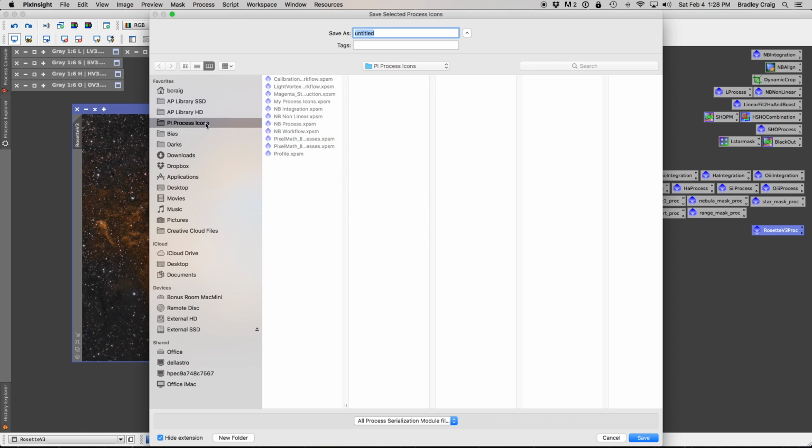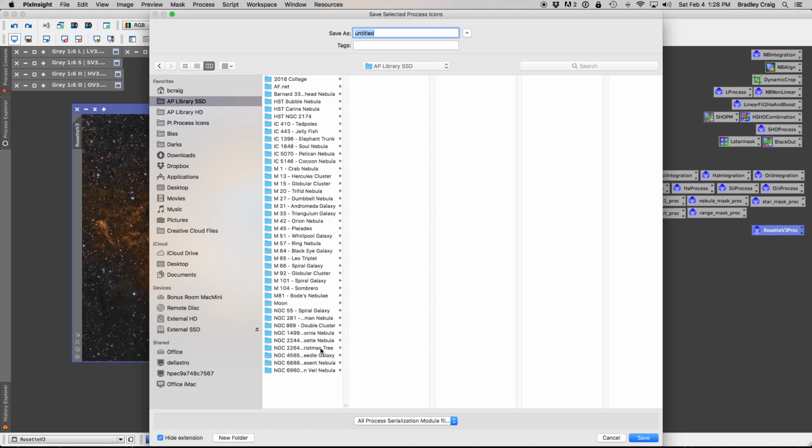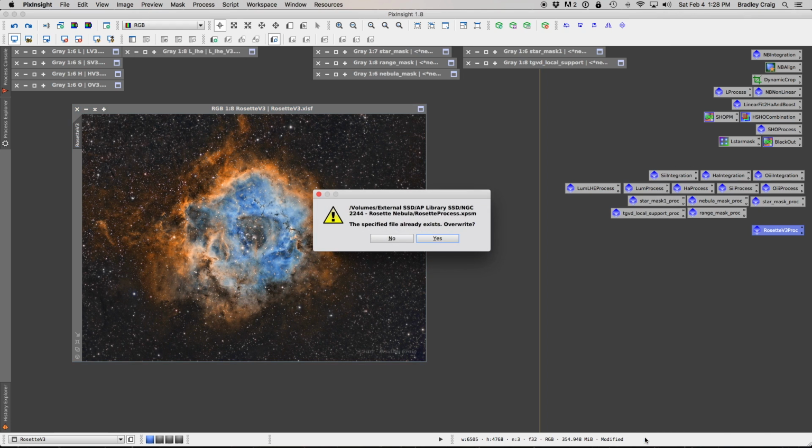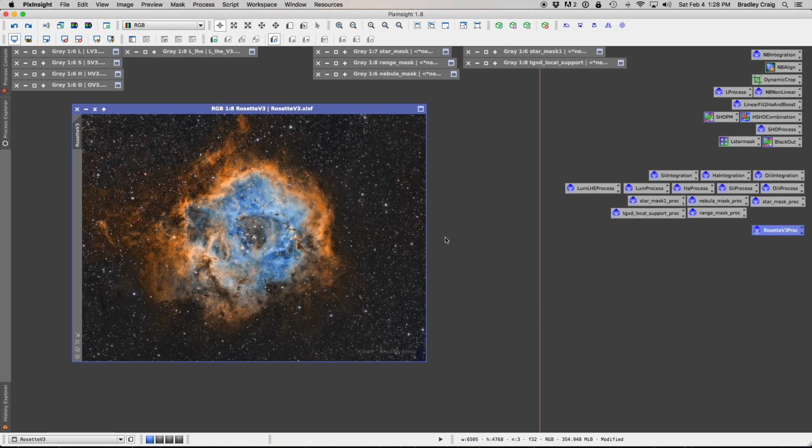Here's an example I have in this Rosette project. I would save that as an icon set. In this case it's a process container, but I'm going to save it as a set of icons.